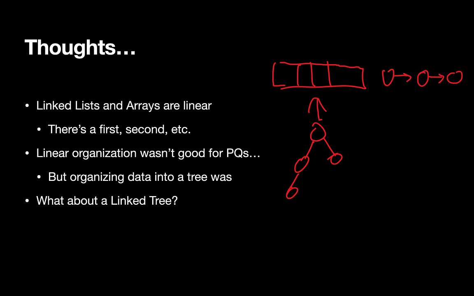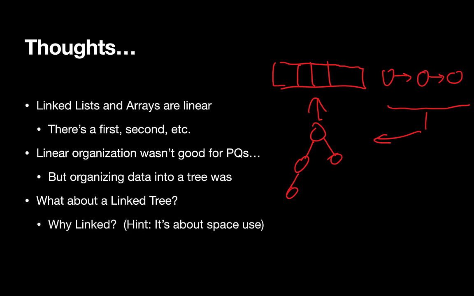So we'll take the idea of a node from a linked list, and we'll build on it a little bit to have this two-dimensional structure instead of a simple linear one-dimensional structure. Okay, so you might be asking yourself, why are we making it linked instead of using the array? And it's really about the amount of space that may be used. So I'm going to leave that as an open question for a while, but we'll come back to it eventually.